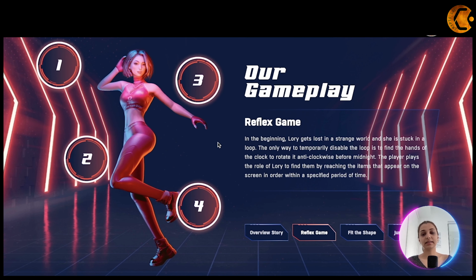So we have the reflex game, and over here Lori gets lost in a strange world and is stuck in a very weird loop. The only way she can disable this loop is to find the hands to the clock so that she can rotate it anti-clockwise before midnight. So the player who plays the role of Lori has to find them by reaching the items that appear on the screen in the order in which they have been specified during a certain time frame.